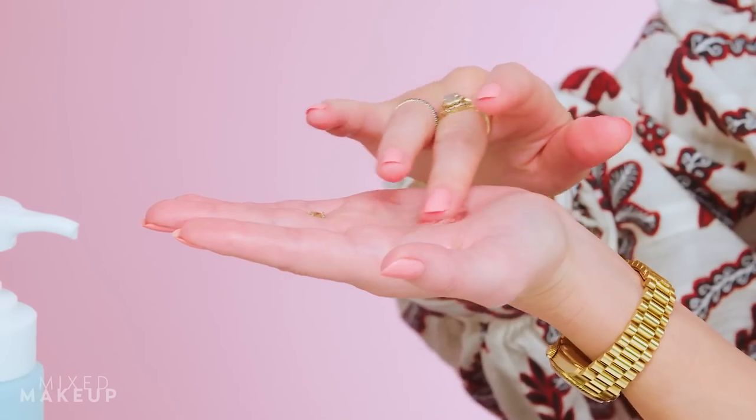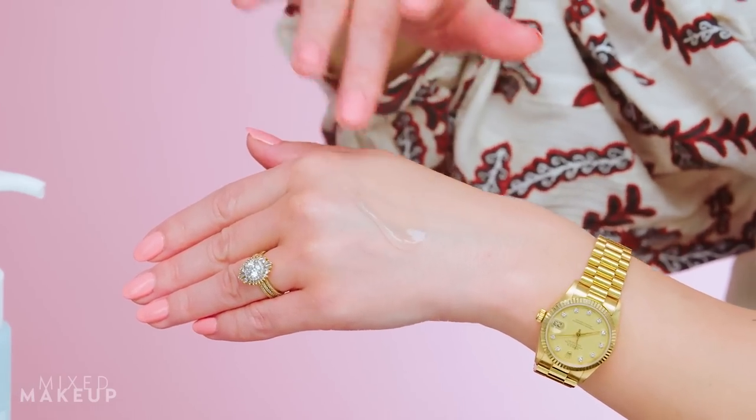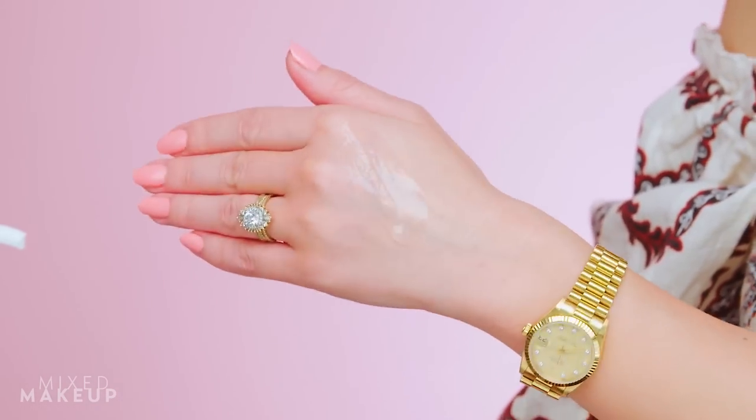When you actually get that texture onto your skin, you'll feel it has this nice plush gel-like texture — it's really nourishing but it also sticks to your skin. Something we really wanted from this body wash was that if you're standing in a shower, you can put it onto your skin and still be in the shower without it completely rinsing off. If you put it on your body and let it sit — like you could shave your legs and then rinse it off — it's going to stay there because we made it this grippy gel texture. So definitely pick this up. It's one of the best body washes ever, and I realize I'm biased, but I say that truly.